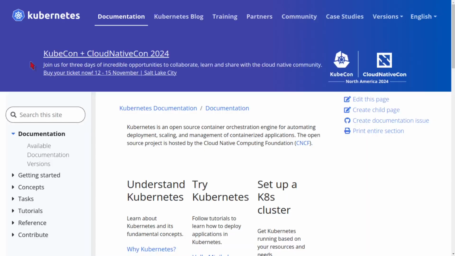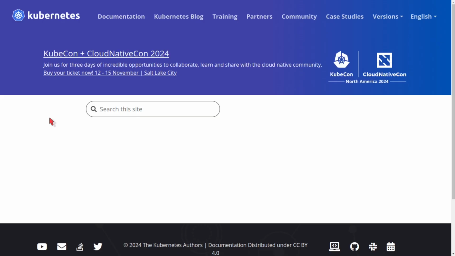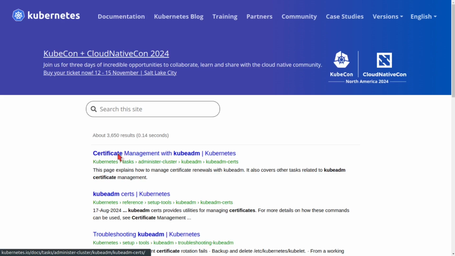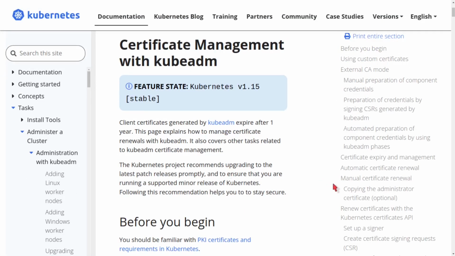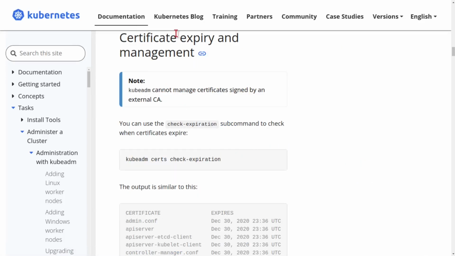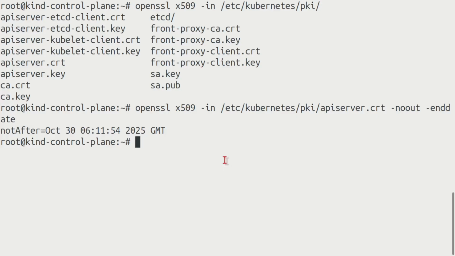Now let's go to our documentation. Kubeadm, certificate management with kubeadm. Certificate expiry and management: kubeadm certs check-expiration.